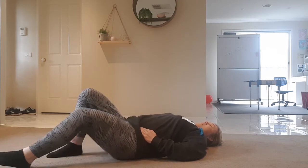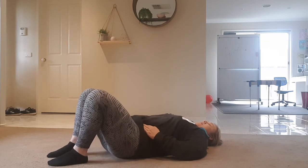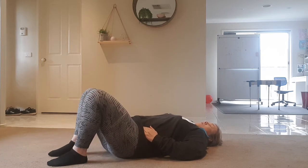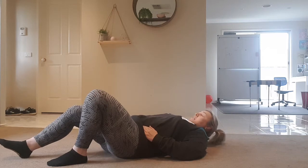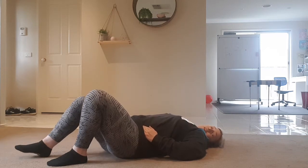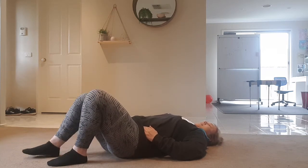Good, that's 10. 10 on the other leg, exactly the same. So reset, keeping that TA switched on. You might find that it lets go and you can't extend all the way out. That's fine. If you're just going to there, that's fine. Just stay within your range. If you can go the whole way, fantastic.